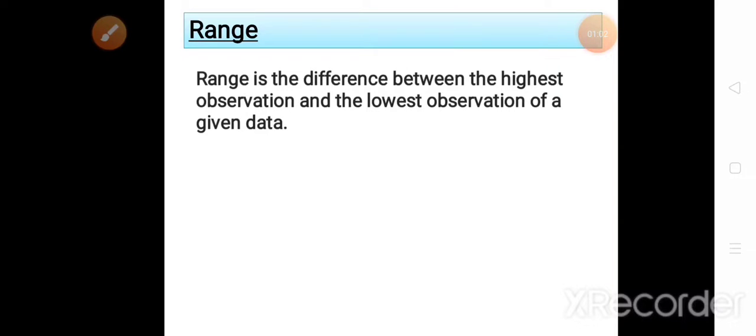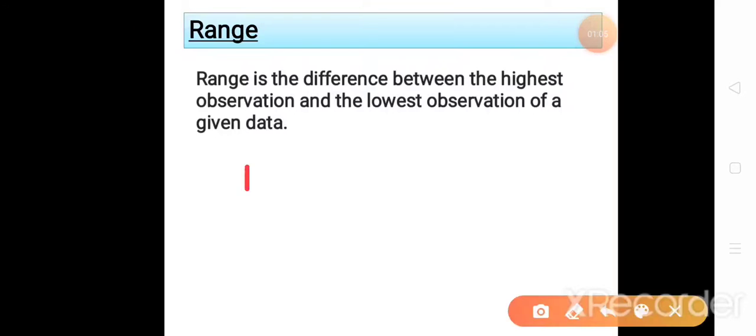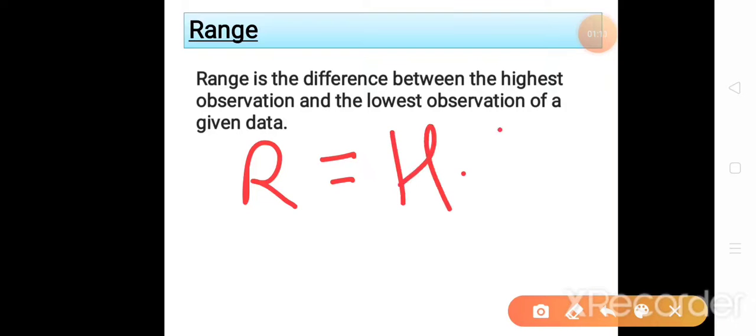And if we have to represent it mathematically, then range, which I am referring to as R here, equals highest observation minus lowest observation. Now the reason why I am writing this in short form is because of the lack of space. That doesn't mean that you should also write in the same way. Why? Because maybe this is the first time that you are coming across something called range. Therefore, you need to write the mathematical definition in its full form: highest observation minus lowest observation.